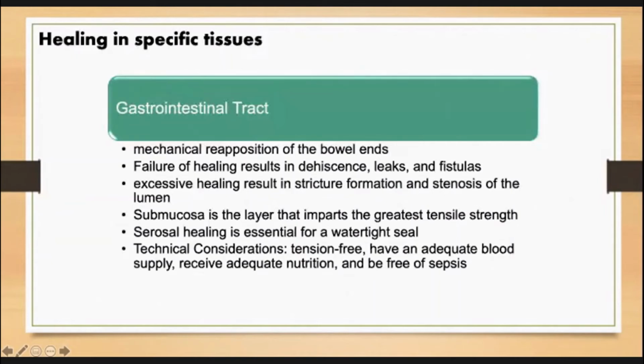So healing in specific tissues. As for the gastrointestinal tract, it heals in a different manner compared to your skin. Healing of full thickness injury of the GI tract remains an unresolved clinical issue, because healing of full thickness injury begins with a surgical or mechanical reapposition, or what we call anastomosis. You oppose the ends of the bowel after you cut it, which is most often the initial step in the repair process. Sutures or staples are primarily used.